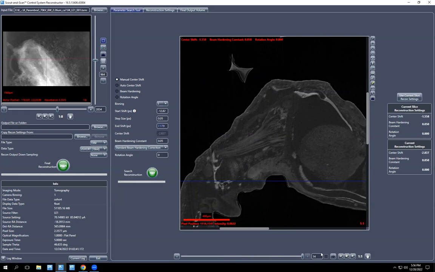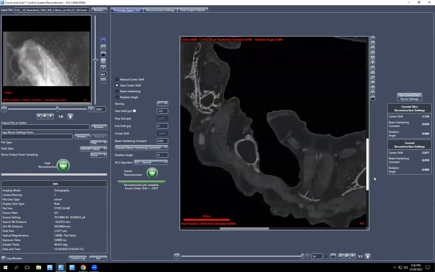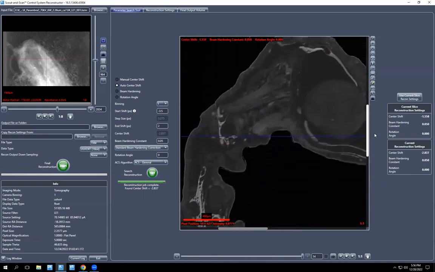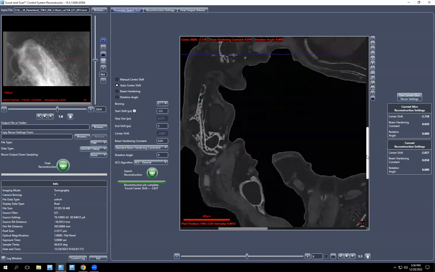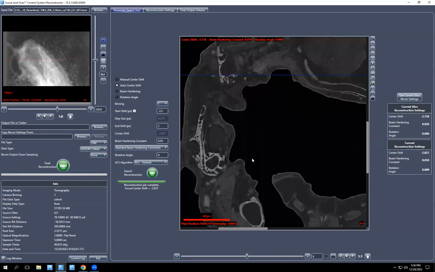That makes sense. Okay. So would you check the automatically reconstructed center shift again with the smaller range? Yeah. And smaller step sizes? Yeah, you can. And you can basically spend a bunch of time doing that, finding the correct one. Let me go back. Right, so I'm going to keep this.